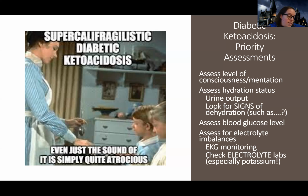This is where in class I would ask, hey, what are the signs of dehydration? A lot of people will say skin tenting. I have to tell you, skin tenting is a very late sign that I'm dehydrated. Usually the better ones are, we do look at urine output first, and then the mucous membranes, we can see if they feel dry there. We can look at blood pressure as a sign of hydration as well, because volume is pressure. Those are going to be some of the best signs of hydration. It's really looking for those signs that the patient may be dry.